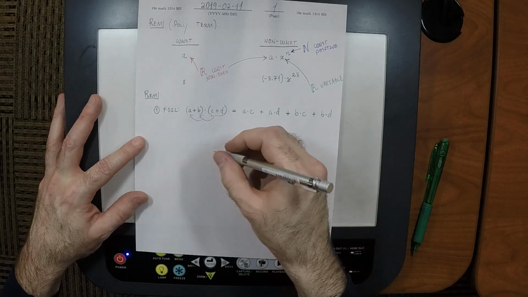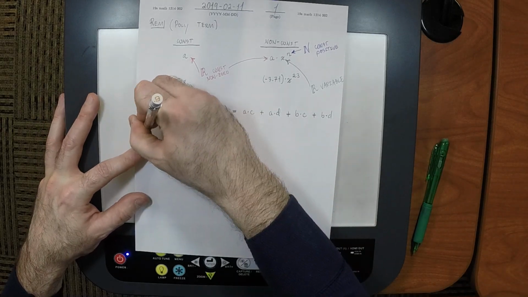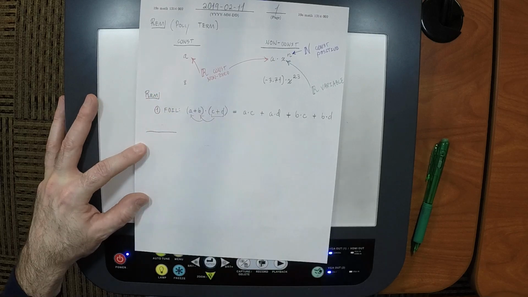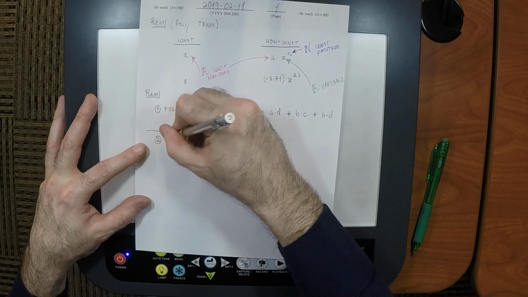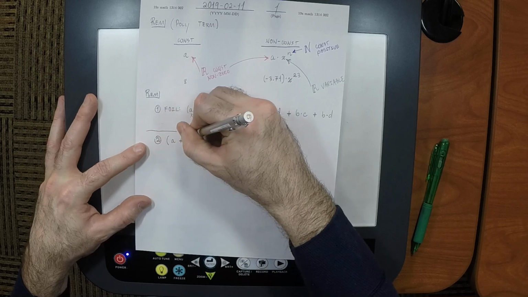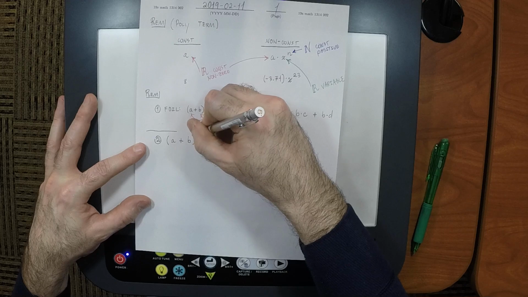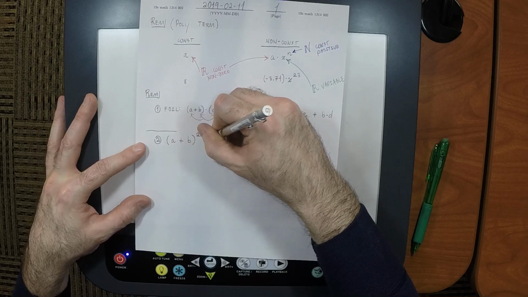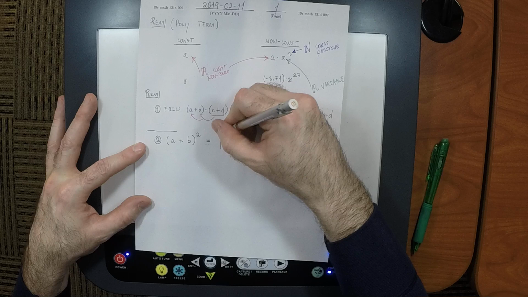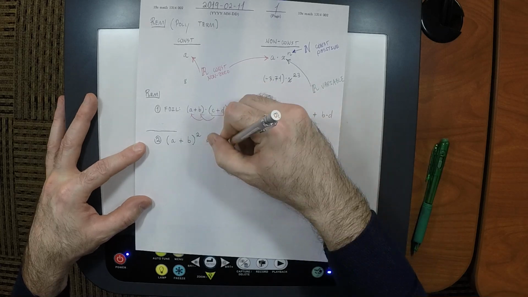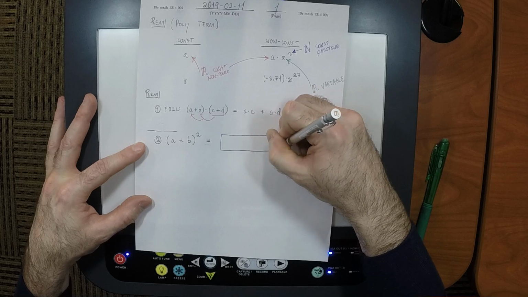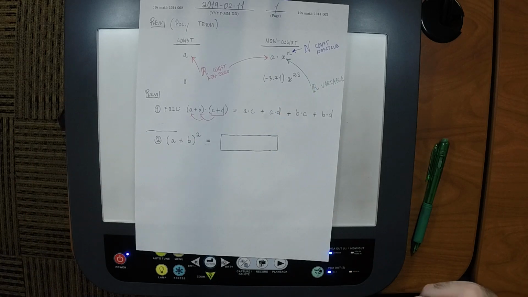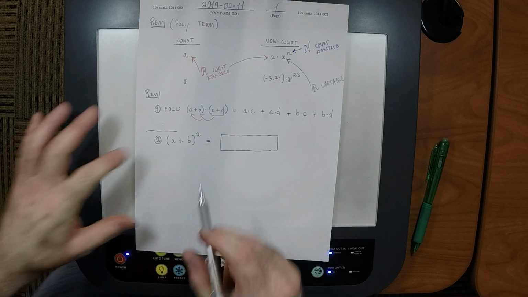Now, so I'm going to make sort of a dividing line here and say, okay, here's the next formula. So we've already done this formula also. So A plus B, and now we're going to square it. So I'm going to write equal, and then I'm going to give myself a box to write the answer in. Okay, so we're gonna figure it out, and we're going to use FOIL to do it.